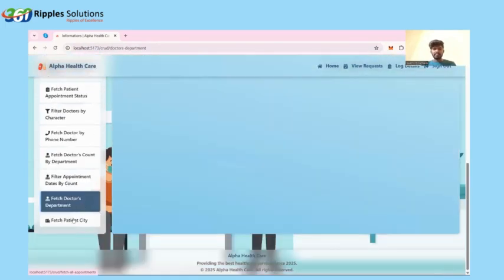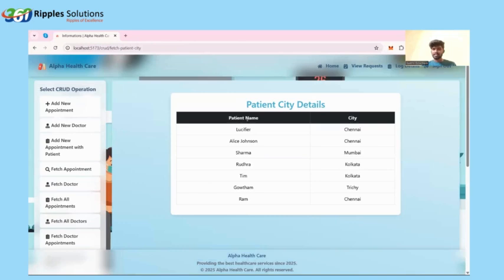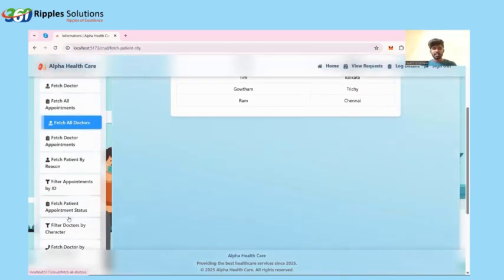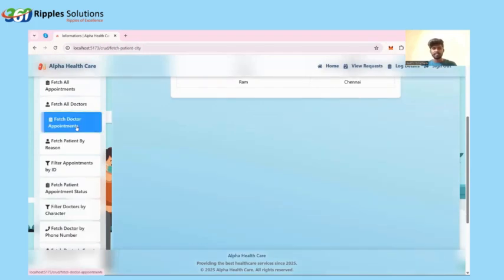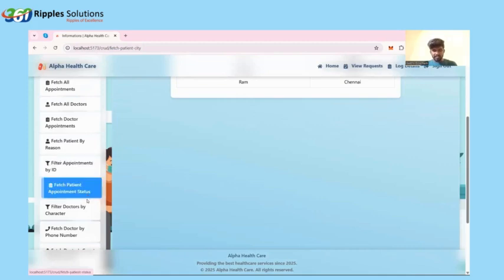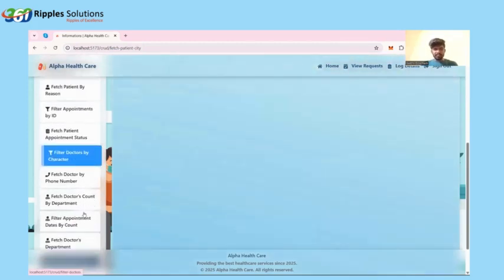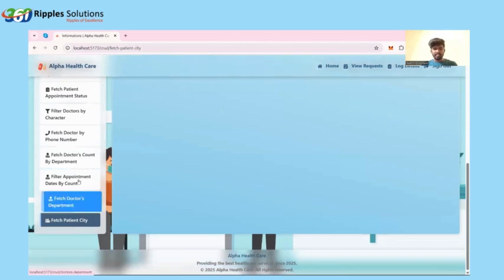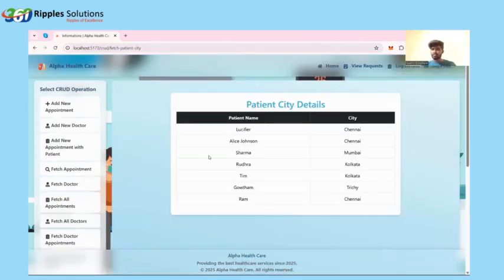And finally, I have an API of fetch patient city, which shows the city a patient belongs to. So I wrote joins for some of the APIs: fetch doctor appointments, fetch appointment status, fetch doctor's count, fetch department by doctor's name. So I wrote some joins for those.